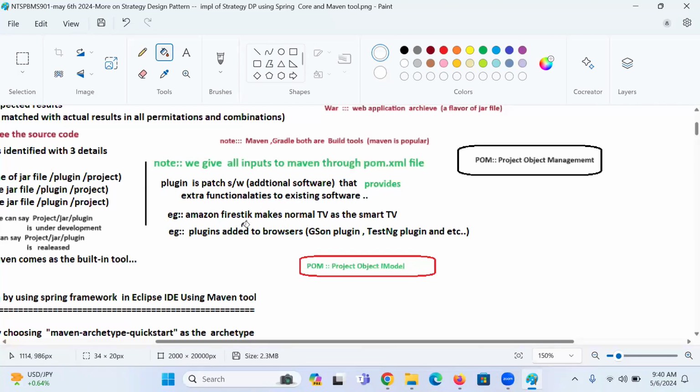Example: Amazon Fire Stick makes a normal TV a smart TV. Plugins added to a browser, JSON plugin, TestNG plugin. These plugins will give extra information.